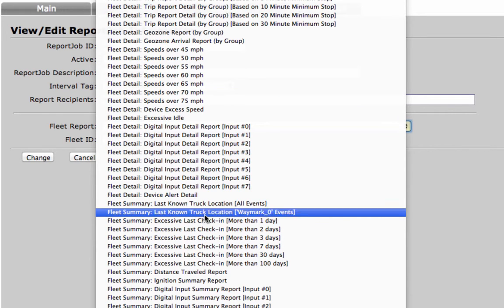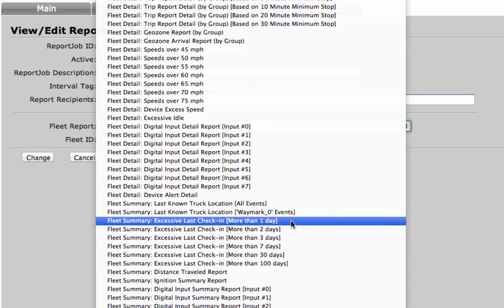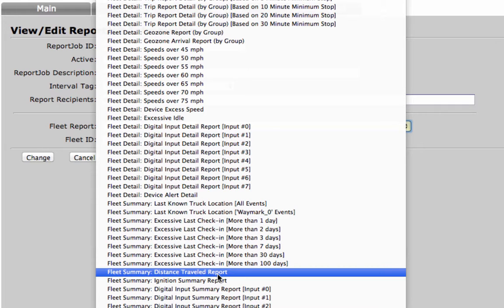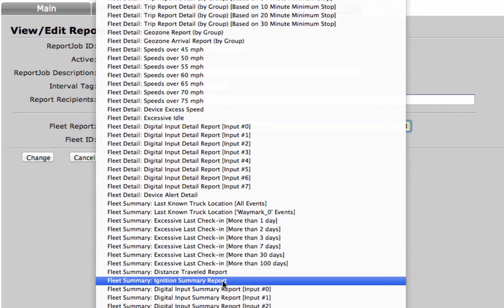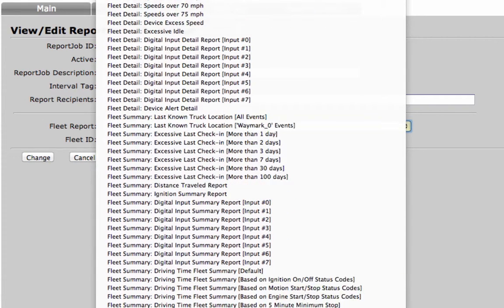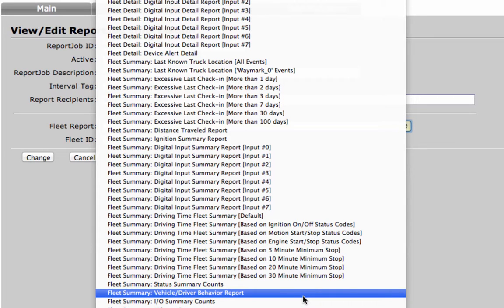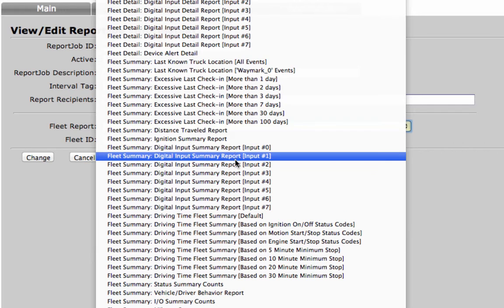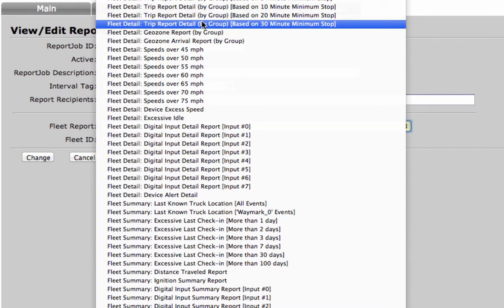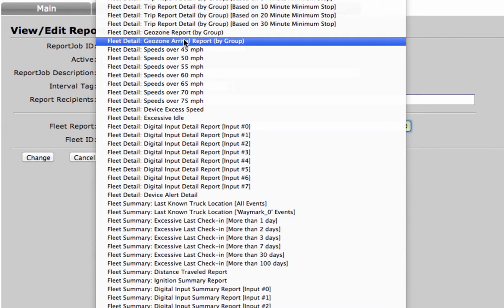Maybe you want to know just about the excessive last check-ins, more than a day old. We need to see that on a daily basis. Distances traveled, ignition summary reports. Any of the fleet reports here and any of their variables are listed in the fleet report selectors.